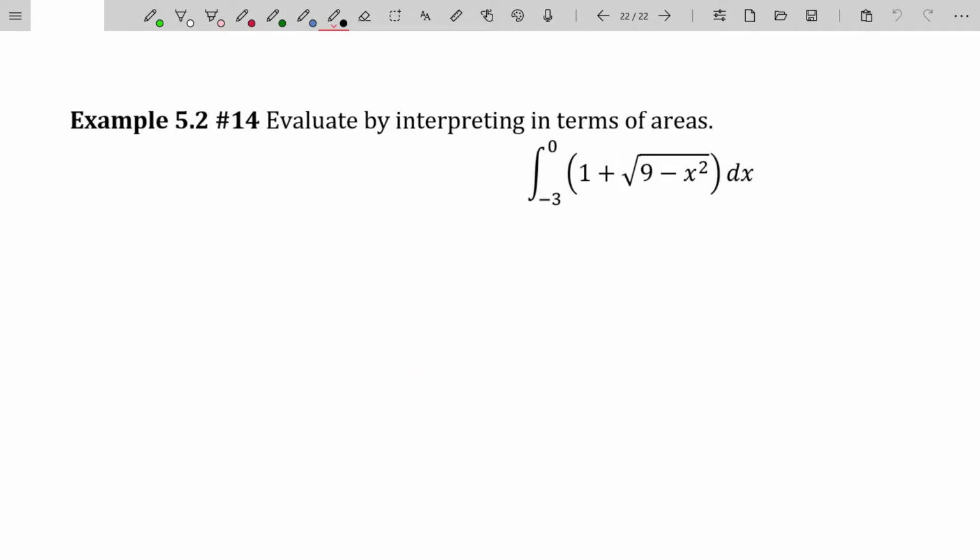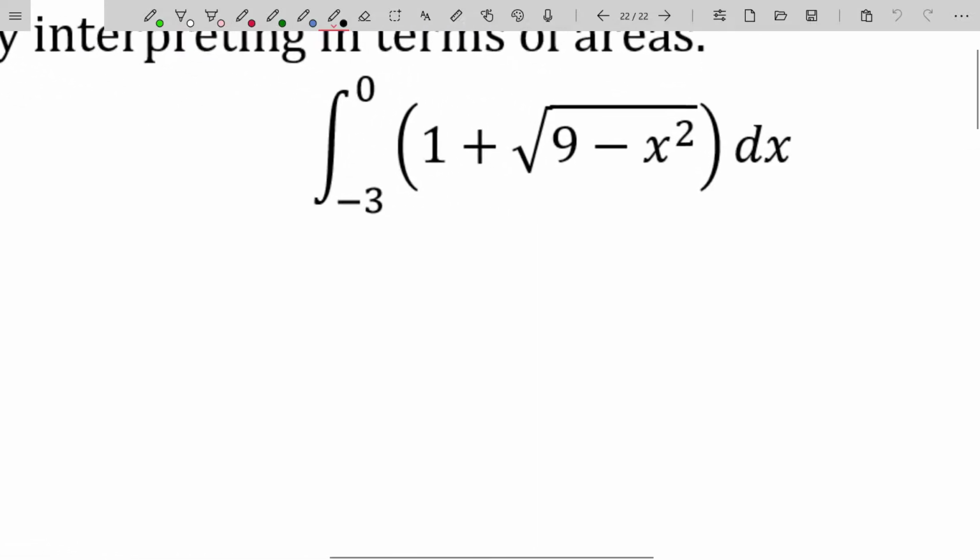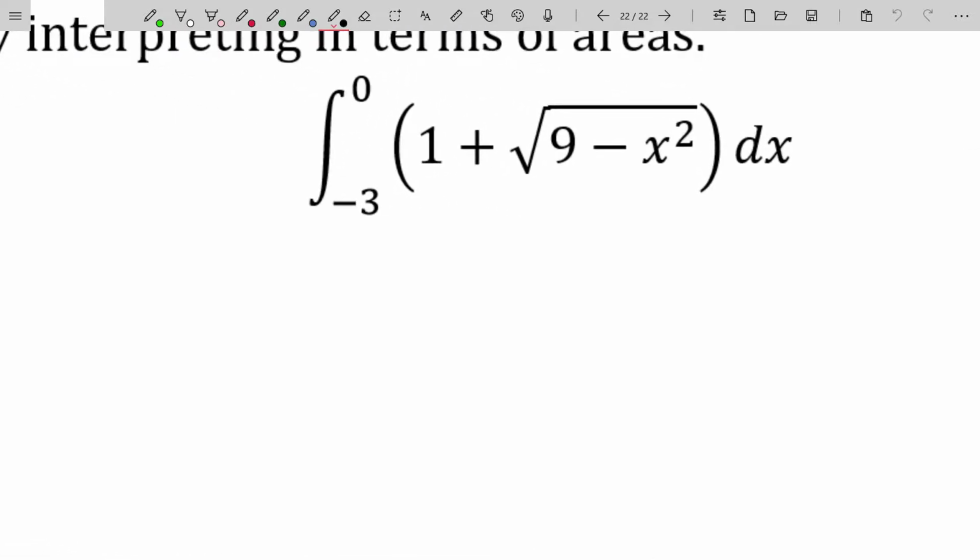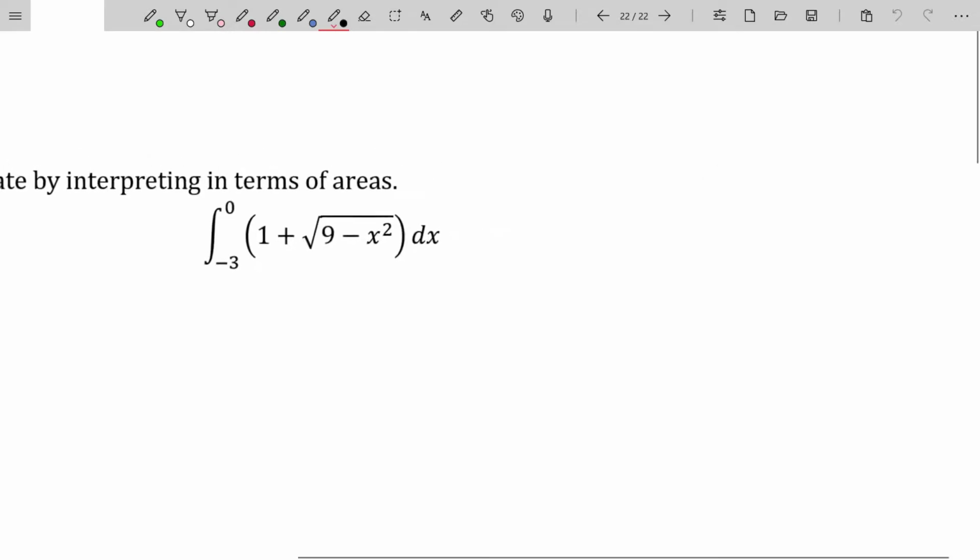And finally, this guy right here. This was a style of problem that was given to me when I was a student in my integral calculus course. And it was on an exam, the second exam in Calc 2. And it involves trig subs and stuff like that. This could be a very complex problem if you don't think. But this was on the exam, and what I did was the following.